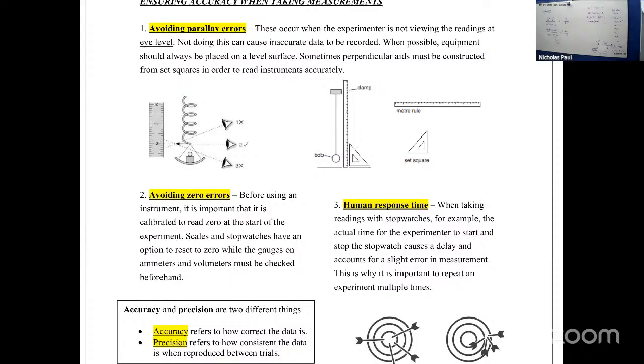It's a popular lab. What it is showing you here is when you clamp it down, you want to make sure that everything is set at the right length and angle. So you don't just clamp down the ruler and say, right, the ruler is straight. You have to prove or guarantee that it's straight. So by using this set square, you make sure that it's straight. Okay? You try to reduce errors as much as possible.